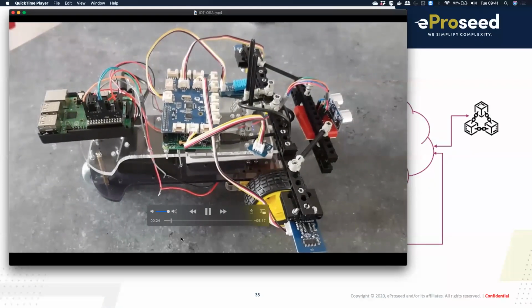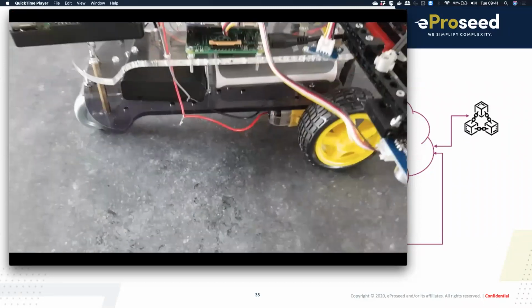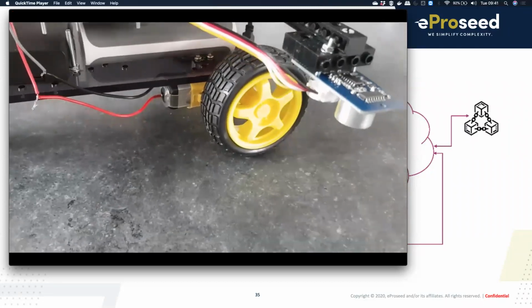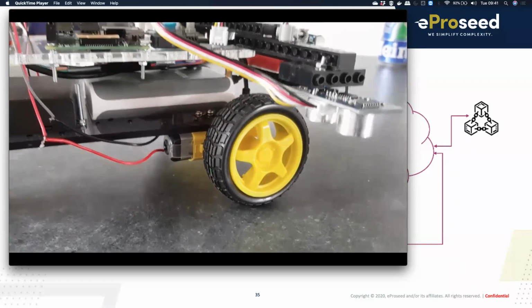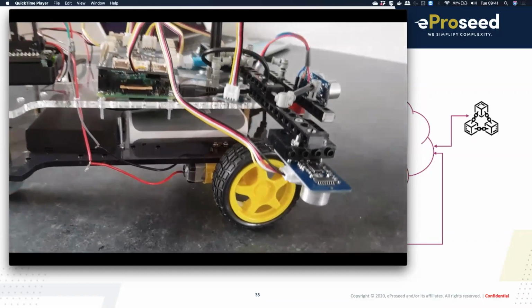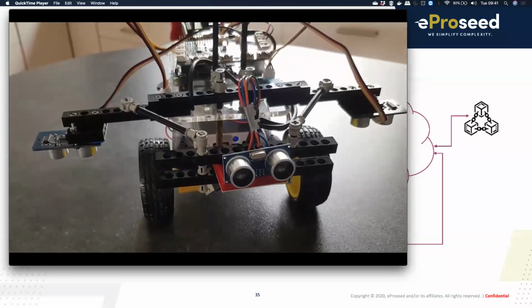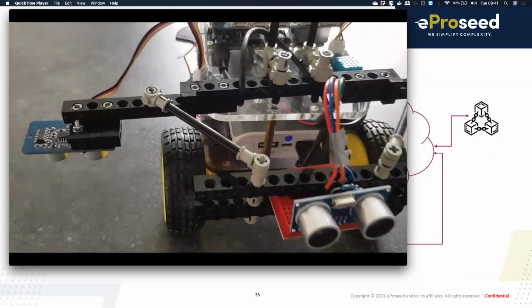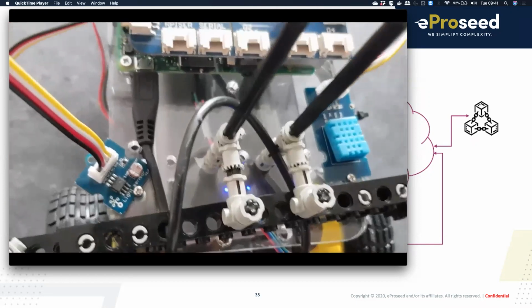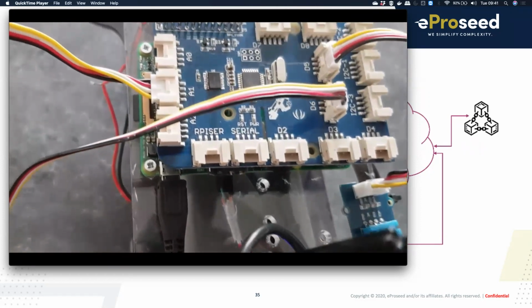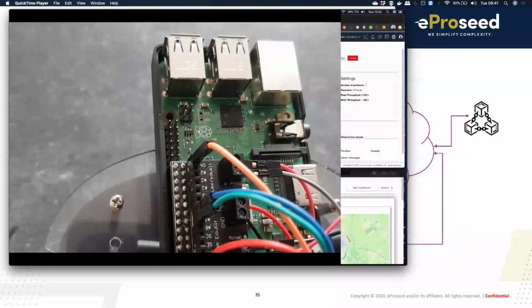This is the smart car as we used it. Really worked well. So these are the sensors that measure the height. So it's ultrasonic. On the front, there's a sensor to prevent the car from colliding. So at a given distance to an object, it stops and turns. Here is the light sensor. There's the temperature humidity sensor, all connected to a GoPiGo board on top of a Raspberry Pi. And obviously, this is the controller for all the motors.